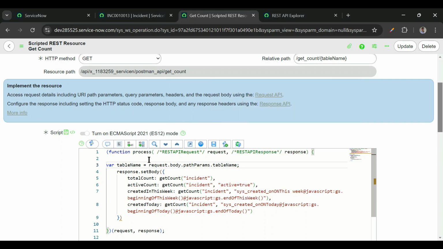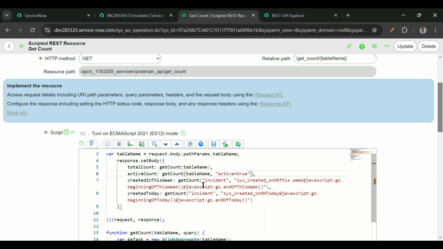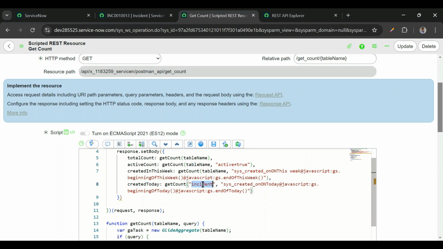Okay, so this is how we'll get the table name here, and now we'll use this table name to dynamically pass the table name to our function. Okay, now this is path parameter. In some time you will see the query parameter as well.